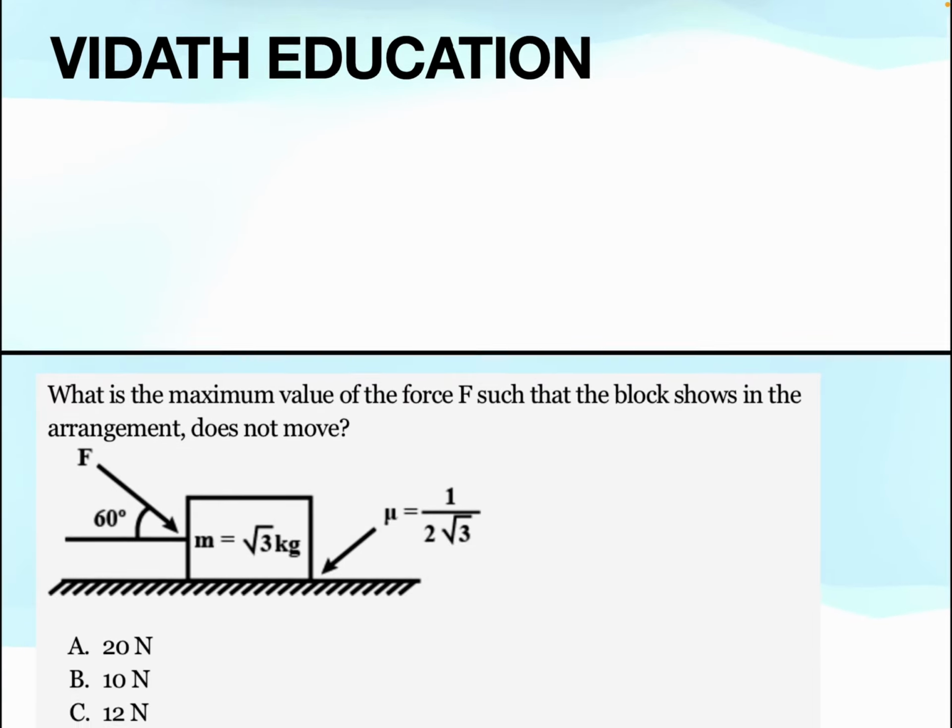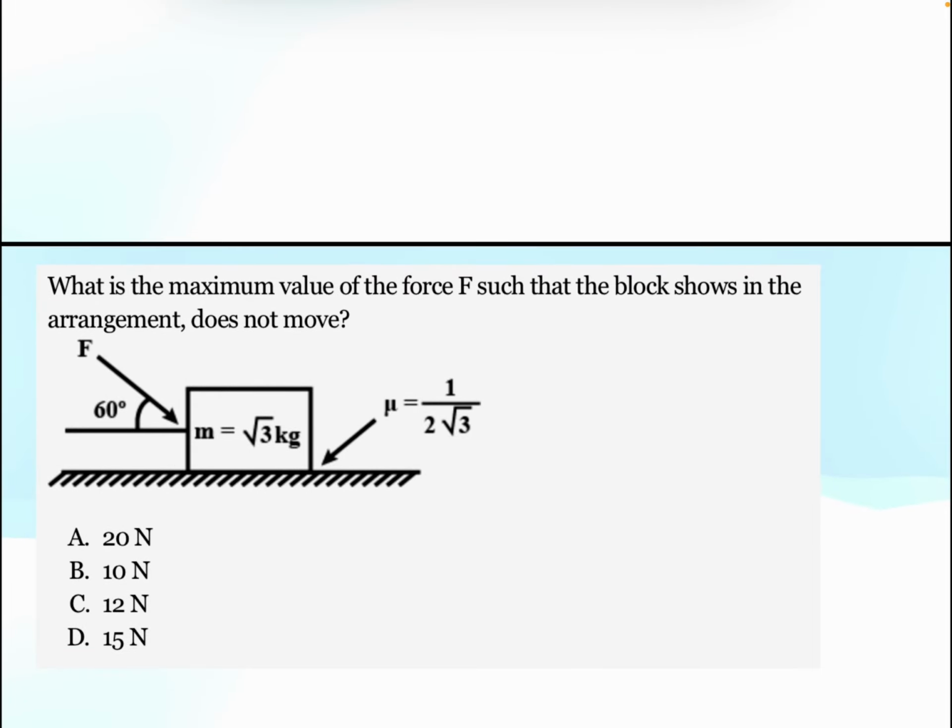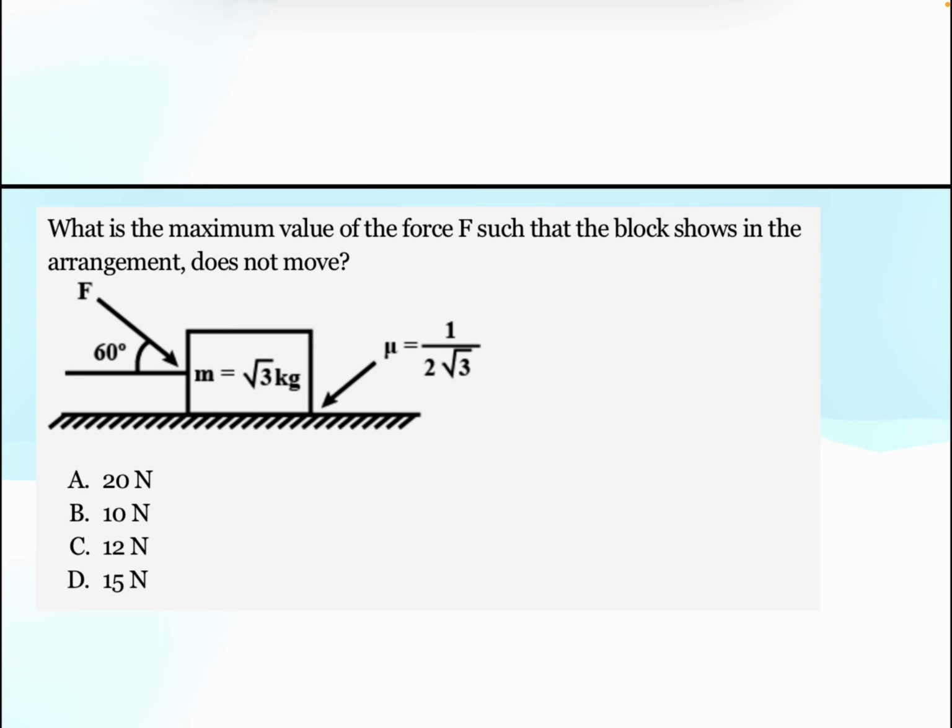So here is another question from IIT JEE PYQ. The question is from the chapter friction. Here is the question: what is the maximum value of this force F such that the block shown in the figure arrangement does not move? Okay, so we have to apply the critical condition here.